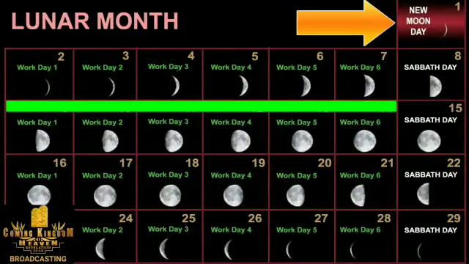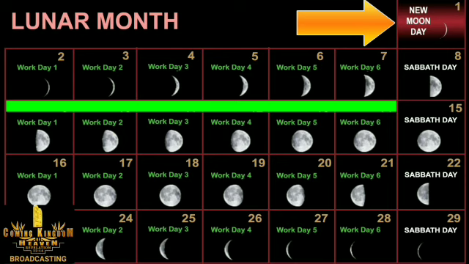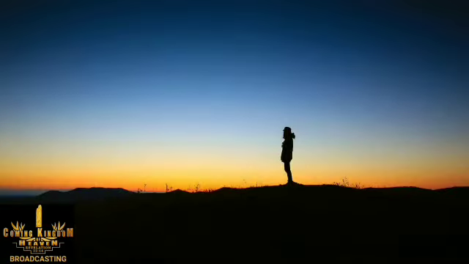If people saw the moon, that means the next day is your first work day of the week. The next day is the first work day of the week, and you go on to your business and your work. If you're not able to see the moon on the evening of the new moon day, that means the next day is also a new moon day. Then you have to worship again, eat your food, relax, help the needy, and then in the evening, you go out and look for the first crescent of the moon.